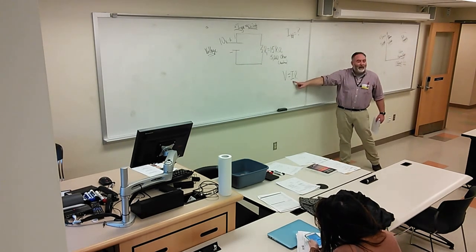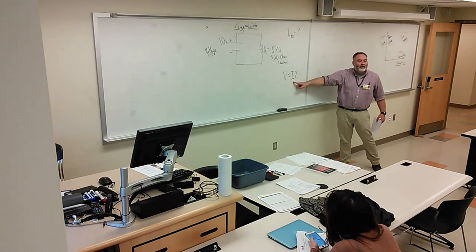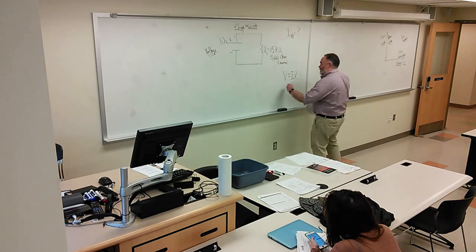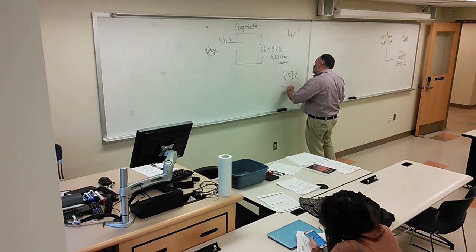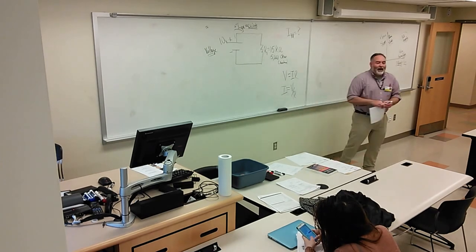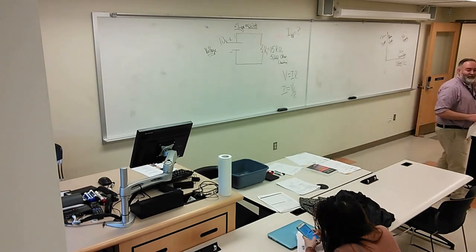What tool are we going to use to solve this for I? When you divide the voltage by the resistance. How did you get that? It's V over R. You have that version? Yeah, V over R. Can I give props to the algebra teachers in the world?